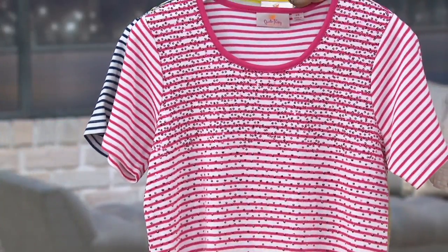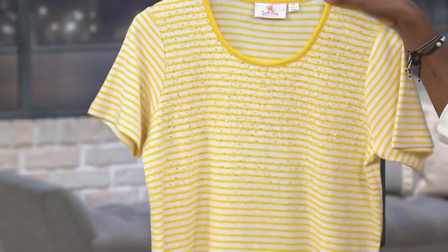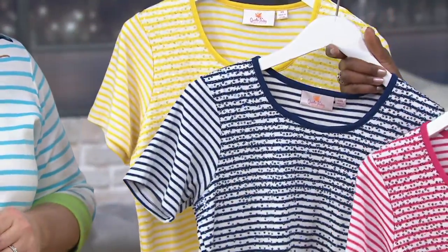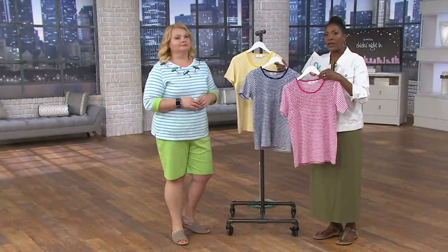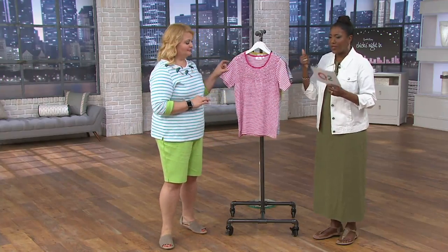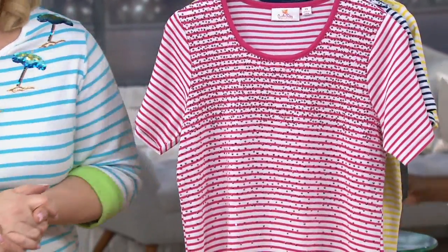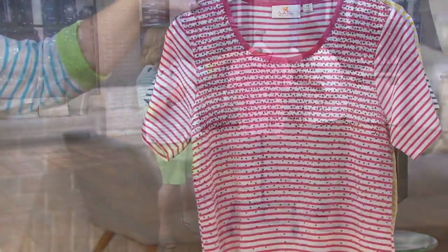Here are some updates: watermelon is very limited — just about three dozen left. Light navy is very popular. Yellow has about 300 remaining. Once they're gone, that's it — we cannot continue at the same price. We're moving on and making room for new items from Packer Factory for the new season. And you do get easy pay — four easy payments. We love easy pay, we love music, we love spending time together!